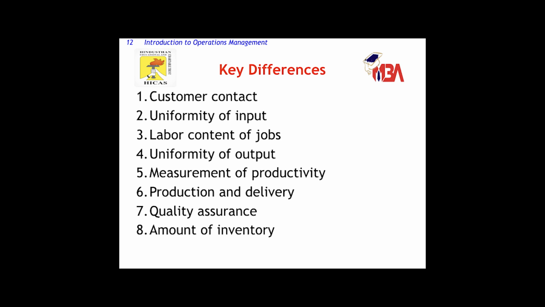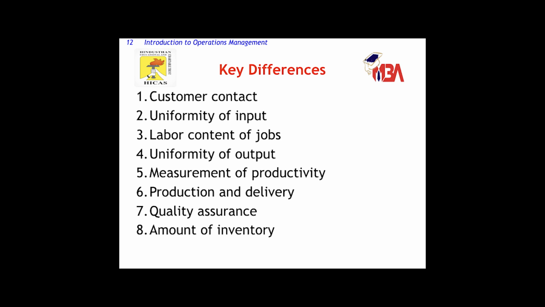Again, it is a comparative statement. If you look at the manufacturing setup, automation is very high. The likely chance of labor intensiveness is less. Whereas in the service industry, labor intensiveness is high. As an example, let us take the hospital. You have doctors, nurses, attenders, everybody. A lot of labor is involved in providing the service.